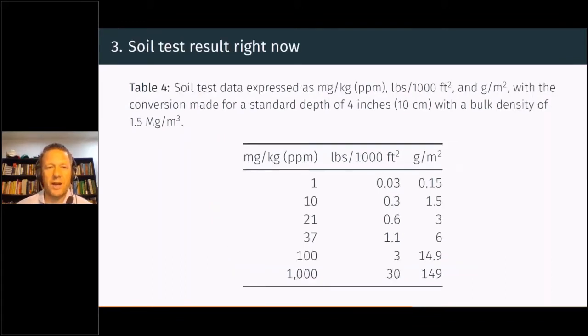And then we look at the soil test result right now. I always like to look at the soil test result in parts per million or milligrams per kilogram. In the United States, the soil testing parts per million is usually expressed in terms of weight, milligrams of whatever element was tested per kilogram of soil. In some other countries, I think in the UK, it's common to see soil test results expressed as milligrams per liter. So I think in that case, they're expressing it in terms of volume of the soil. So you have to be a little bit careful about exactly what you're looking at. But in this case, if we're taking milligrams per kilogram and converting it to pounds per thousand square feet or grams per square meter, this is the type of numbers you'd be looking at.